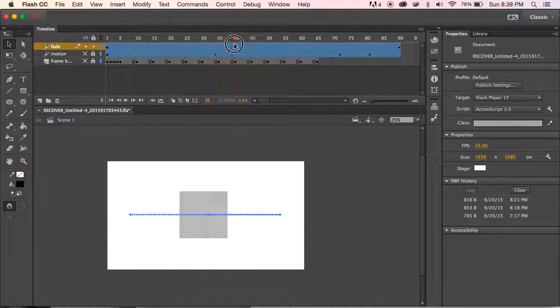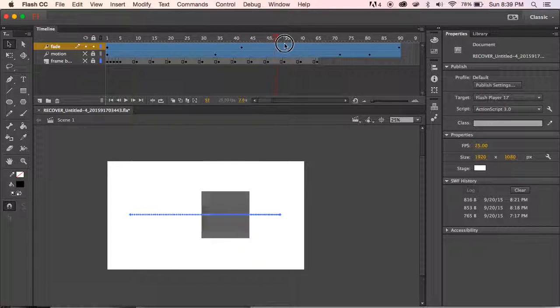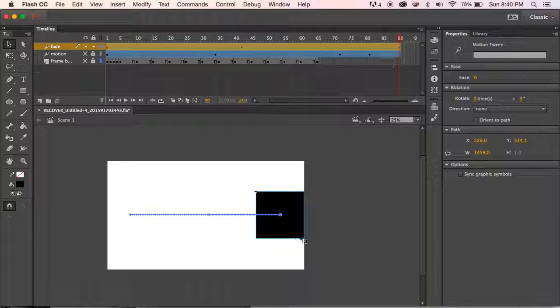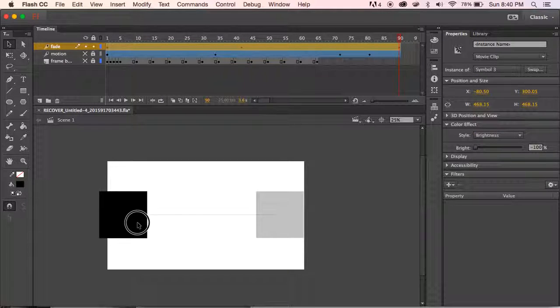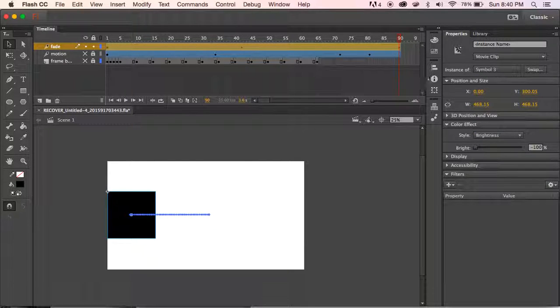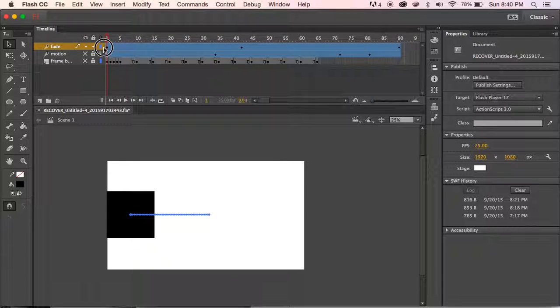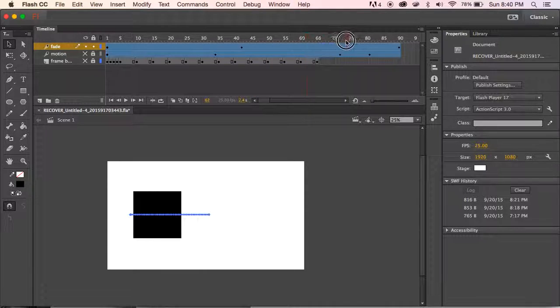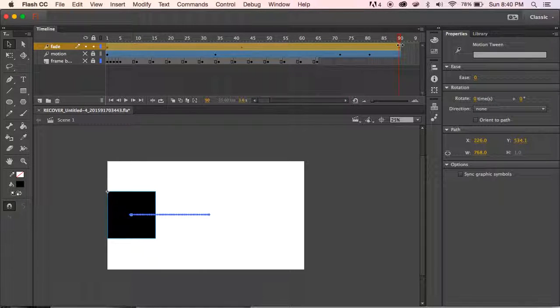So now what it's doing is it's coming here and it's fading, and then it's coming here and it's fading back in. Let's say I changed my mind and I wanted it to return back to its original position. On that keyframe I can do that. So what it's going to do now is come up there and fade, and then it's going to go back. It all depends on what set of instructions I give to this dot and what set of instructions I give to this dot. Whenever you give it instructions, you're going to see a dot on your timeline.